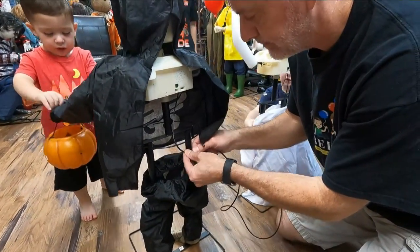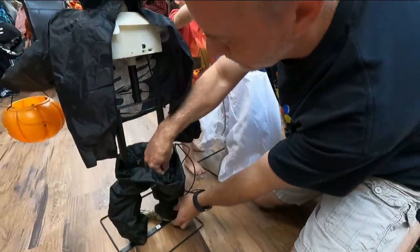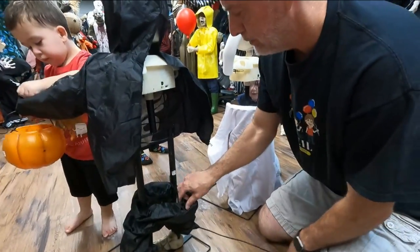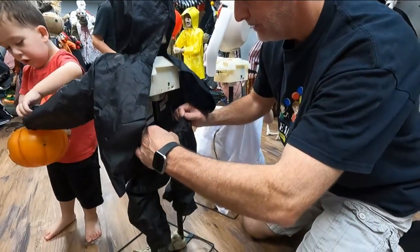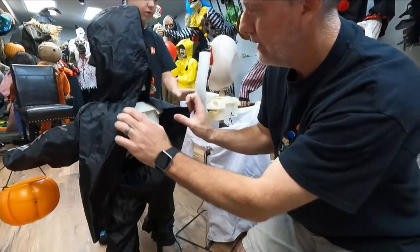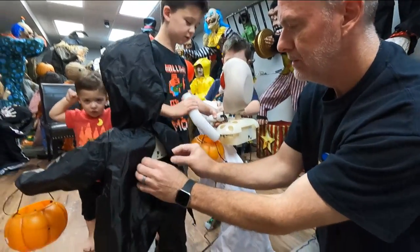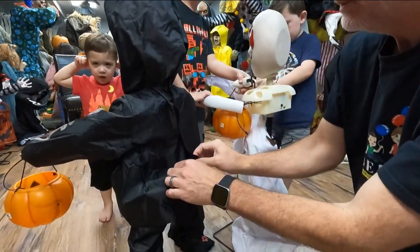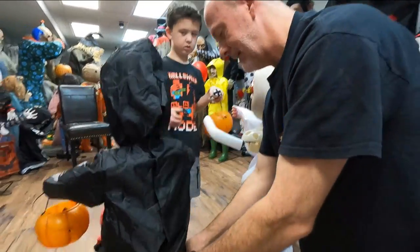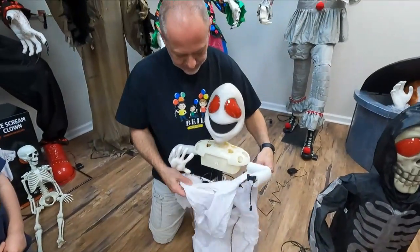We finished that one. Me and Dottie are going to finish this one. Put the wire inside this, and then we'll pull his pants up over the hip hoop. Get him straightened out — he's straight. Now he's good. We got the skeleton guy done. All right, on to Ghostie!